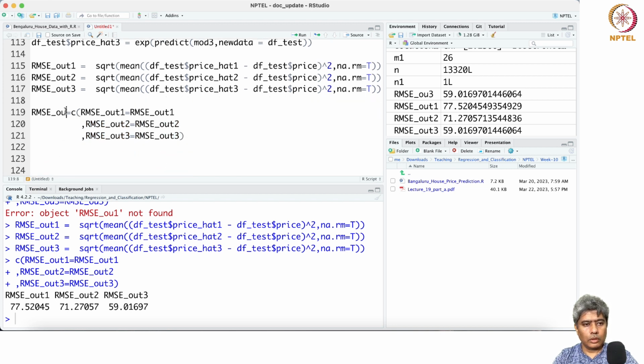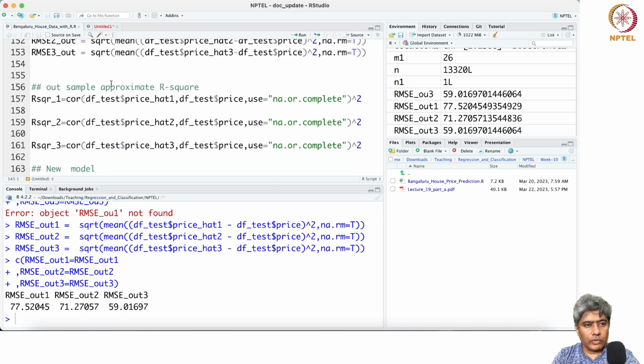Okay, we will do that. Next, we compute the out-of-sample R square.